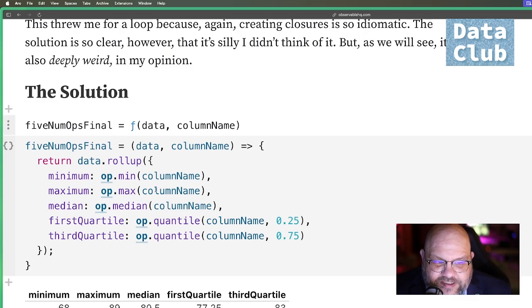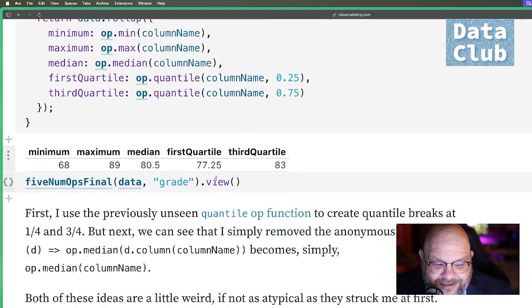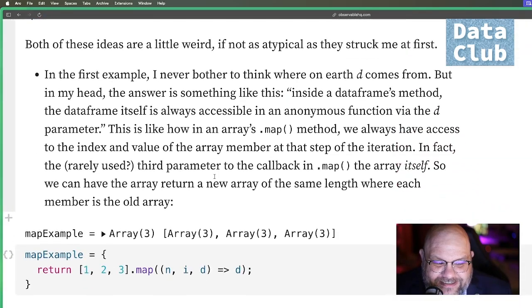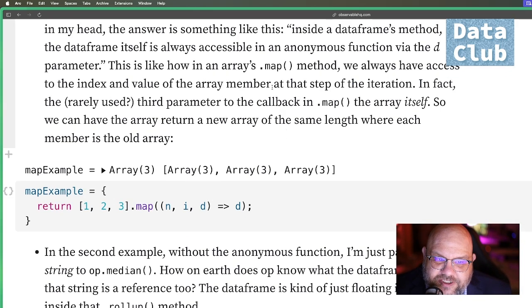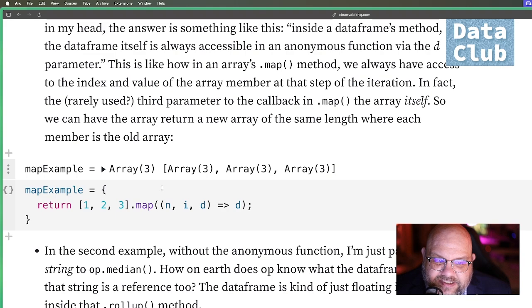And I was getting a little bit stampy about that until I realized that there are JavaScript examples that do that already, even in the regular language. Like map has access to the array itself, but you still see it as I called it D here.